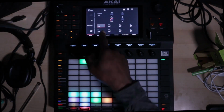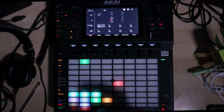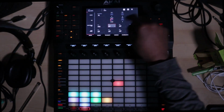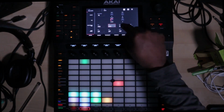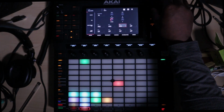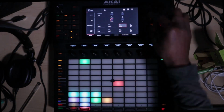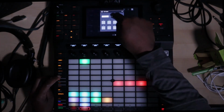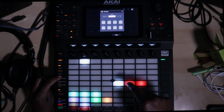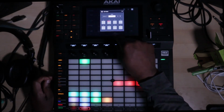So that's my kick. Now what I'm going to do is get other notes to play with that kick. So I'm getting the snare to play with the kick because it's on A2. A3's that. What I could do is select it silently to see, if I didn't know what note it was, and then it would go to that note. So now on each one of them, the red note is going to play that. But I don't want them to play over each other, so I'm going to select them all and put them into a mute group.